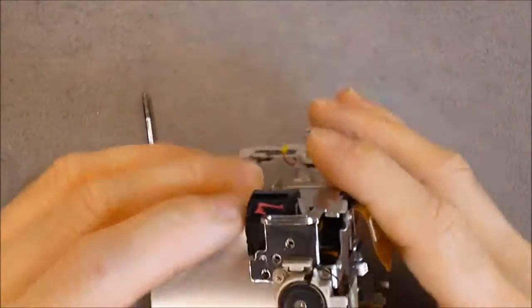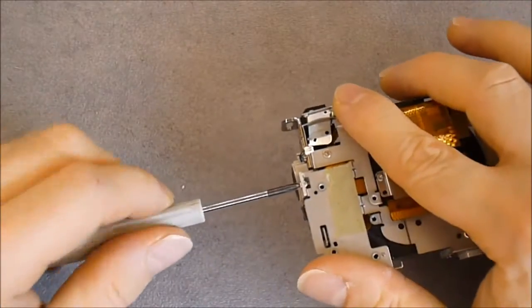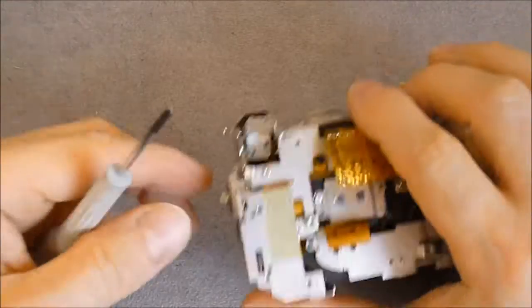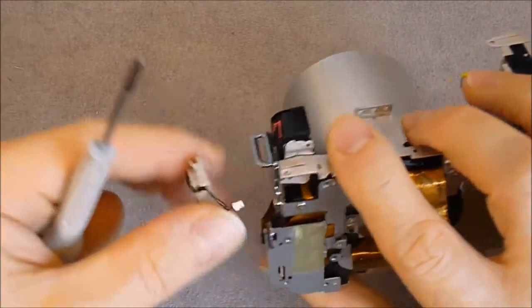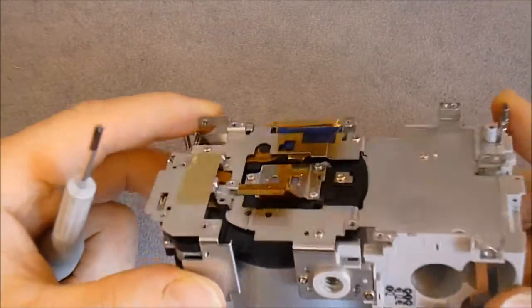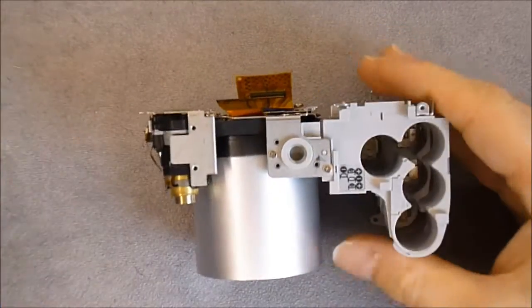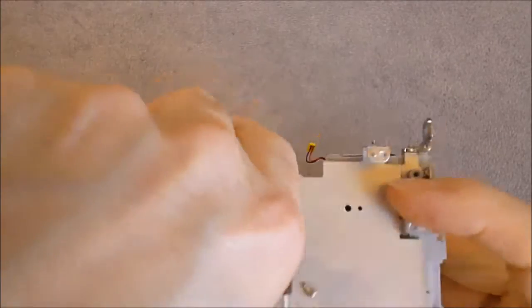Then now we are left with the speaker. So you can see the main metal frame. We have 2 screws for the speaker. We have a few screws here for the battery compartment. Most of these digital cameras are made approximately the same way. You have an internal structure in either metal sheet or plastic, depending on the camera price, and all the parts come over it.